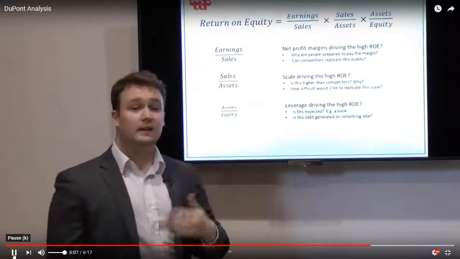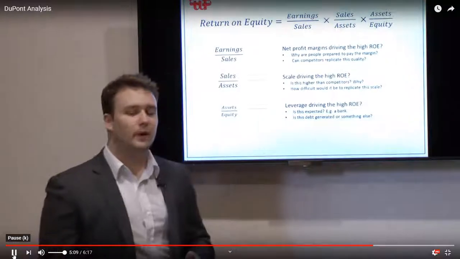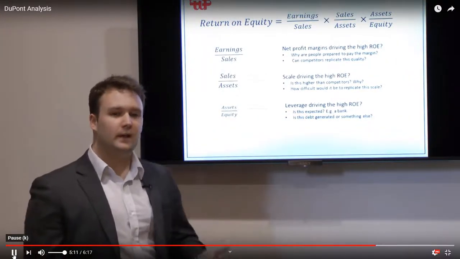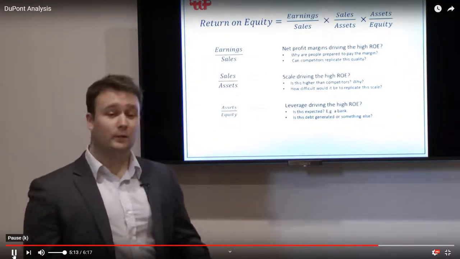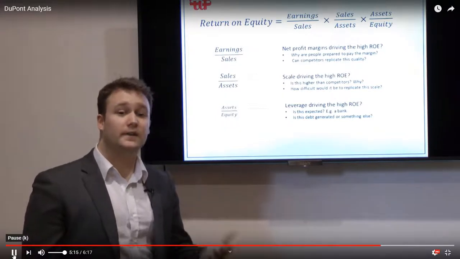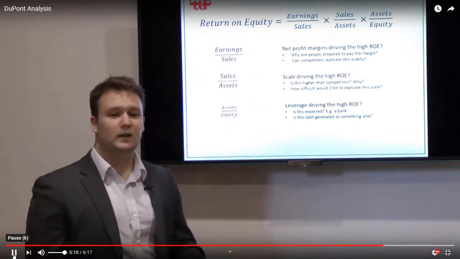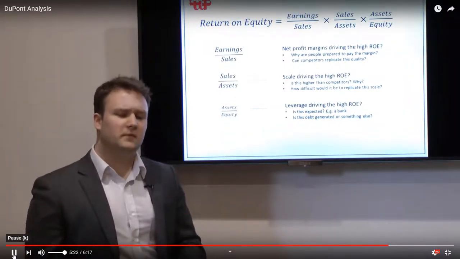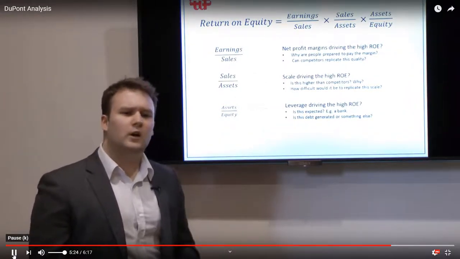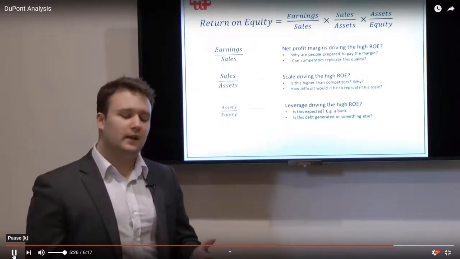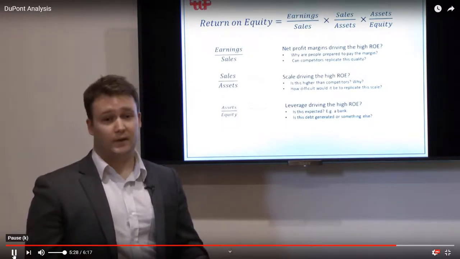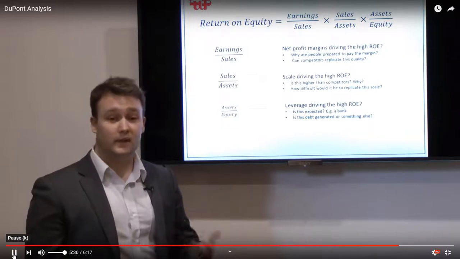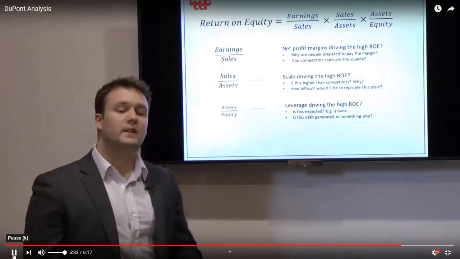And finally, leverage. Now this is a bit of a tricky one. So firstly, obviously a bank or something like that would have high leverage, and if you invest in it, then you have to consider that risk. But if it's not a bank and you still see there's high leverage, then you have to ask yourself, what's driving that leverage? It could be debt, and then you have to ask yourself, am I willing to accept that amount of risk? Or it could be some other factor.